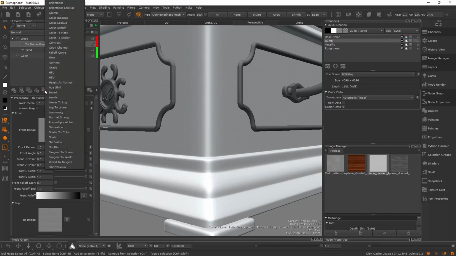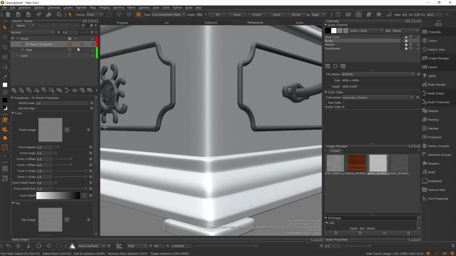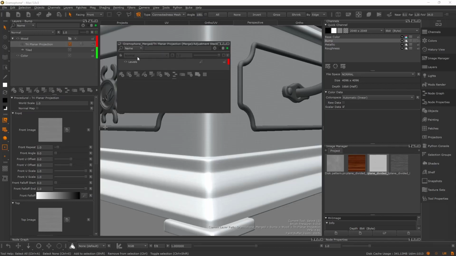Here, adjustment stack, maybe the level. It's going to make an adjustment layer, and if you click that, it's going to open up just like any other panels. Let me pin that here.